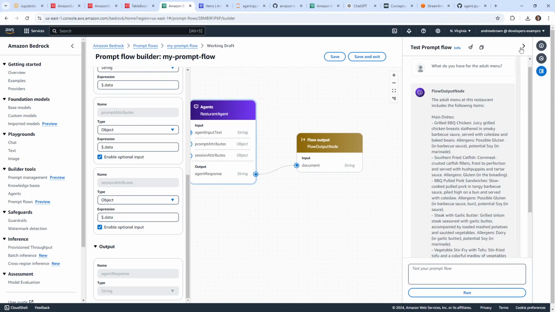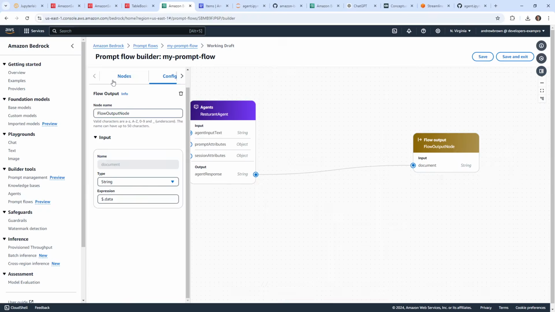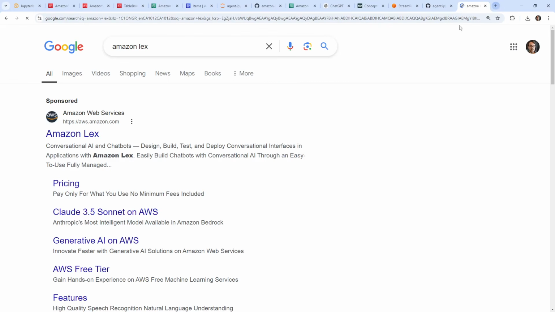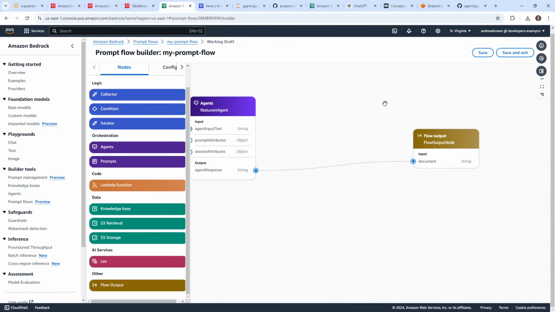So now imagine we want to do something here. Maybe we want to modify it before it goes to the end. Here we do have Lex. Isn't that speech? Amazon Lex. Oh, it's a conversational chatbot. Okay, so imagine Lex could be used for basic Q&A, and so that could be utilized for that. Maybe you would want to query that database if you already had it. But I'm just trying to think of what we could do here.